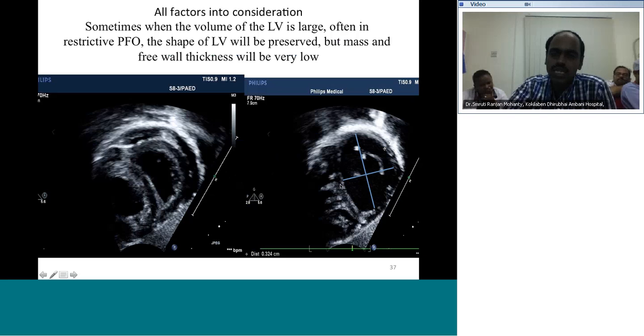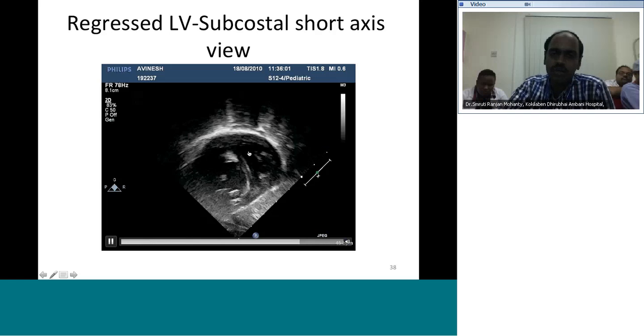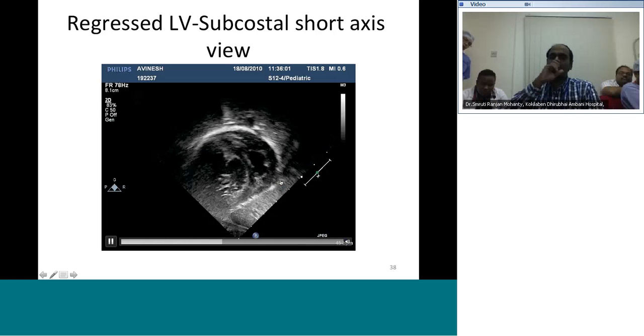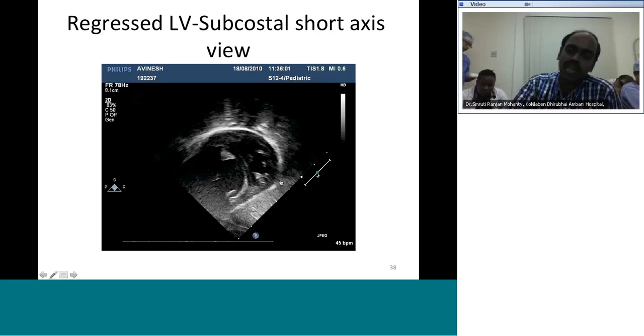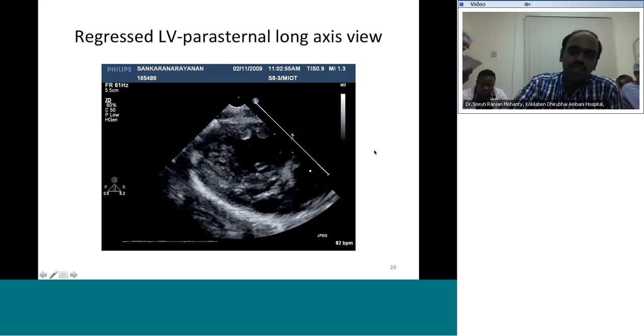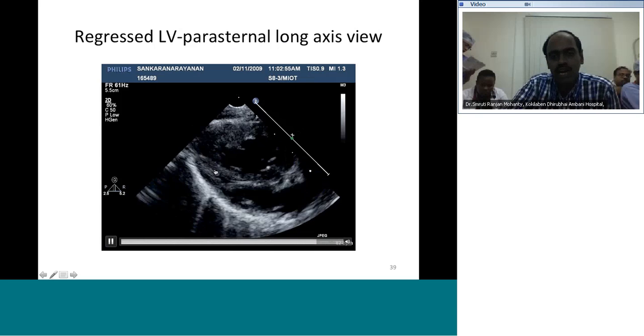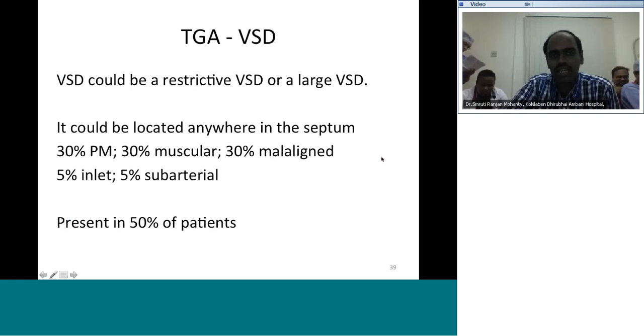There is also another index that has been introduced called the anteroposterior diameter to lateral diameter ratio. So this is the septum, this is anterior, this is the posterior free wall, so this is anteroposterior, and this is lateral. This is a subcostal view. In the subcostal view, everything here is anterior, everything here is posterior. So this is the anteroposterior diameter and this is the lateral diameter. If the anteroposterior diameter is less than 3 times the lateral diameter, that left ventricle is bad. So these are some of the ways in which people assess the left ventricle's adequacy. This is a banana-like squashed appearance of the left ventricle, again indicating that the left ventricle is inadequate.